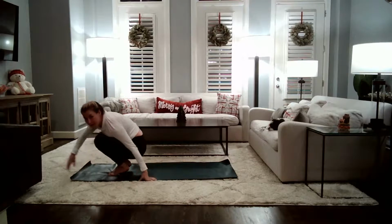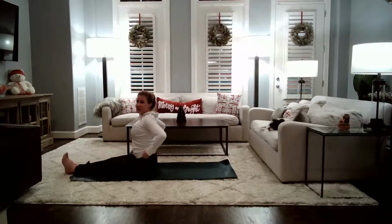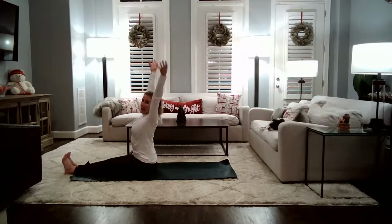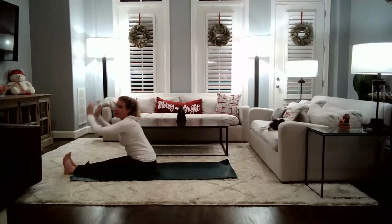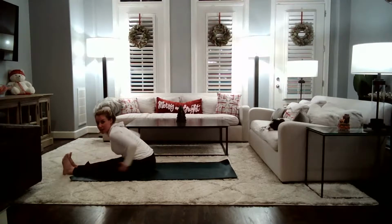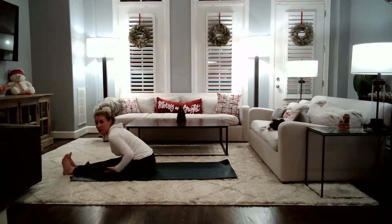Come all the way down to your seat. Extend both legs out in front of you. Sit your shoulders up tall over your hips. Inhale, reach your arms up to the sky. And on your exhale, folding forward towards your toes. So this is very much the same form as we take in our forward folds, right? But because we have the ground holding our legs super straight, it's a lot harder.